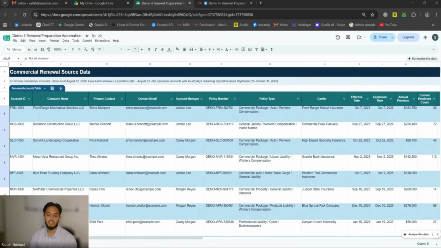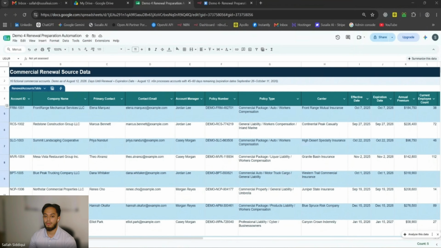For insurance agencies, renewals can take a lot of prep work before the actual renewal process even starts. Someone has to keep track of what's coming up, review the information already on file, figure out what's outdated or missing, and then start following up with clients. In this demo, I'll show how AI and automation can handle a lot of that prep work automatically.